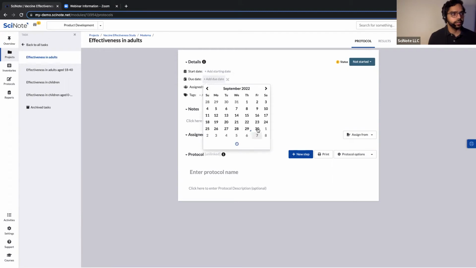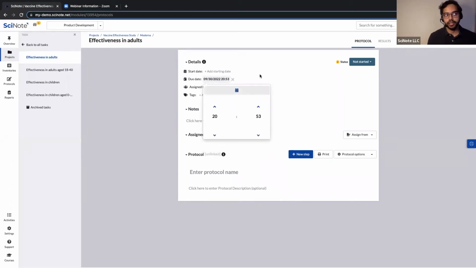I will go ahead and give us a due date of tomorrow. You can also pick a specific time on that date if you need to. And then we have the assigned to. So as I mentioned earlier, by default, the task gets assigned to whoever created it, which is me. But if I want to reassign it, if I click on the assigned to bar here, it will display all the other users that have been added to my project. And since I added my other account to this project, I will assign it to that user. And I can remove myself if I want to, or I can leave myself on there if I want to.